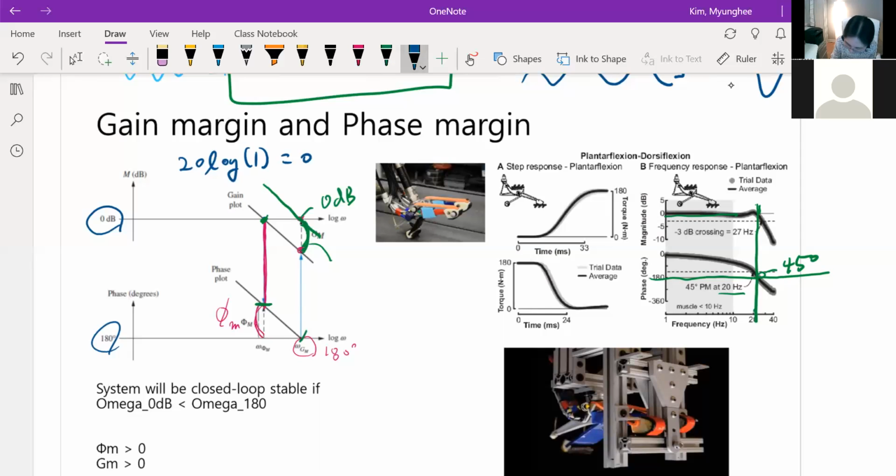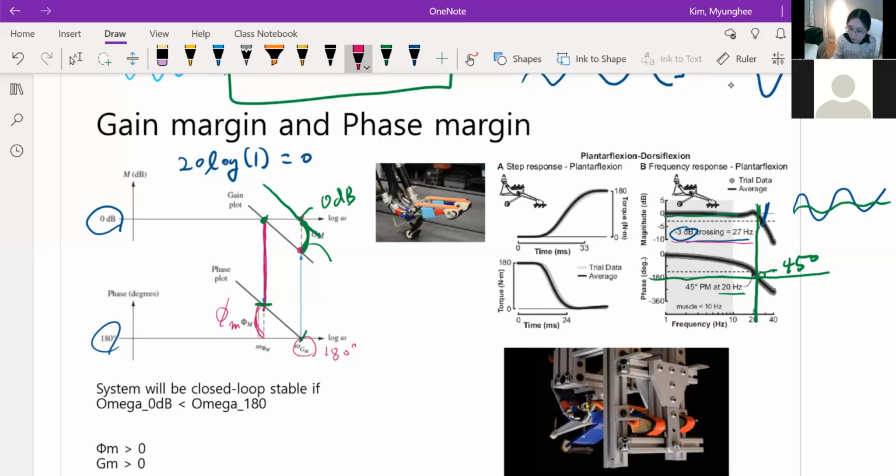And the negative 3 decibel point is not related to the actual stability; this typically expresses how fast the transient response is, how fast the system can respond. It means that up to this frequency, the system output is almost the same as the input. And after this frequency, even though the input looks like this, the output looks like this. So it can't respond to the fast signal. If you have more questions, you can contact me again. But a more important one is the gain margin and phase margin.